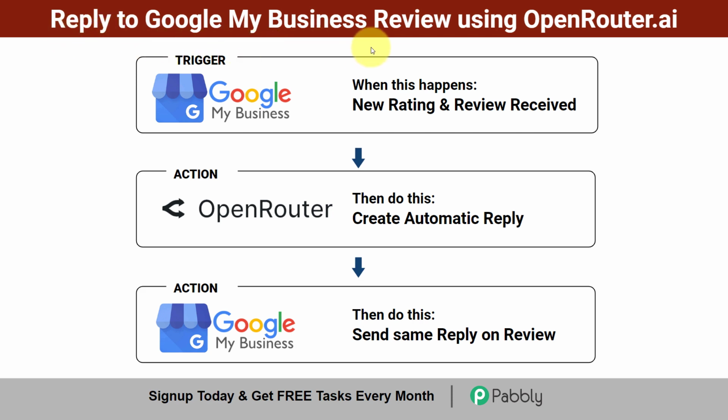Reply to Google My Business review using OpenRouter.ai automatically. So whenever a new rating and review is received on your Google My Business profile, I will show you how you can create an automatic reply for that review using this OpenRouter application, which is an AI application, and how the same reply can be posted on that review automatically once again.